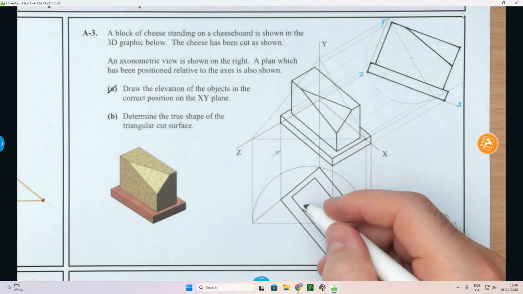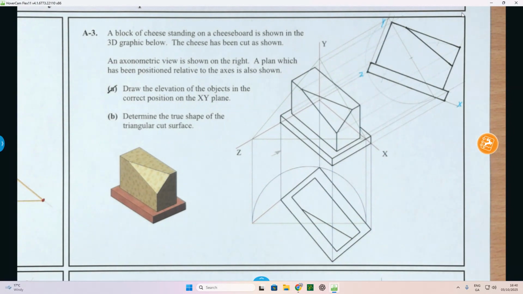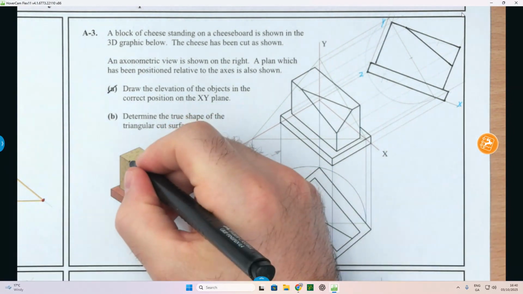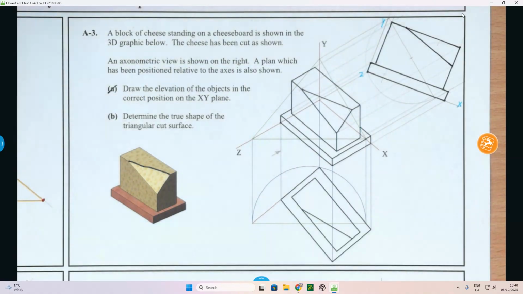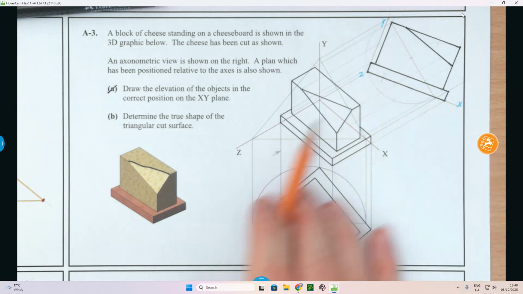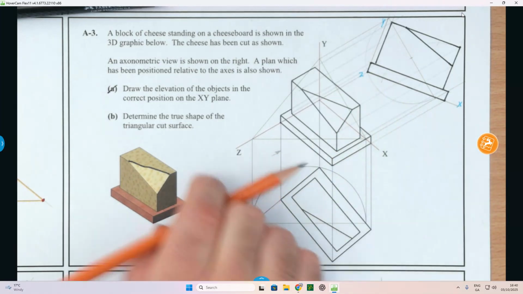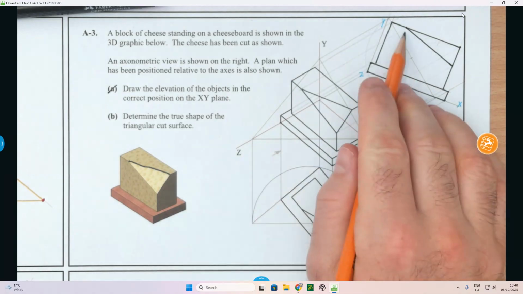So if we look at that there, have I got the true length of this line here? I'm just going to highlight it here. Have I got the true length of that line anywhere? So let's have a little look. In the elevation, I wouldn't have it, because when I'm looking in that direction there, straight at it, that line is actually slanted away, so it's not a true length there.